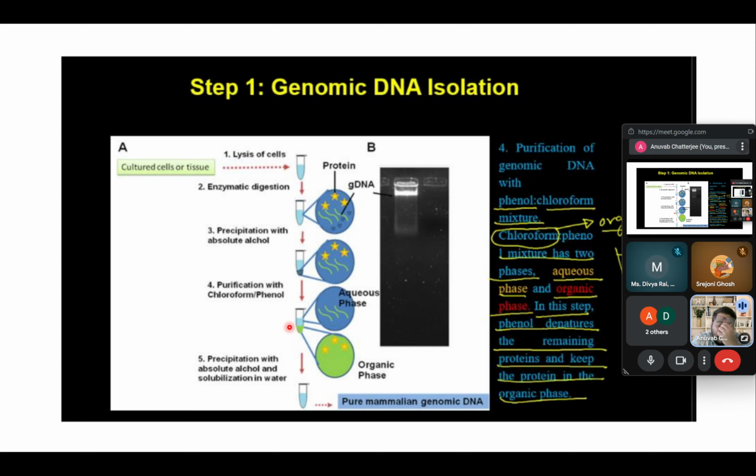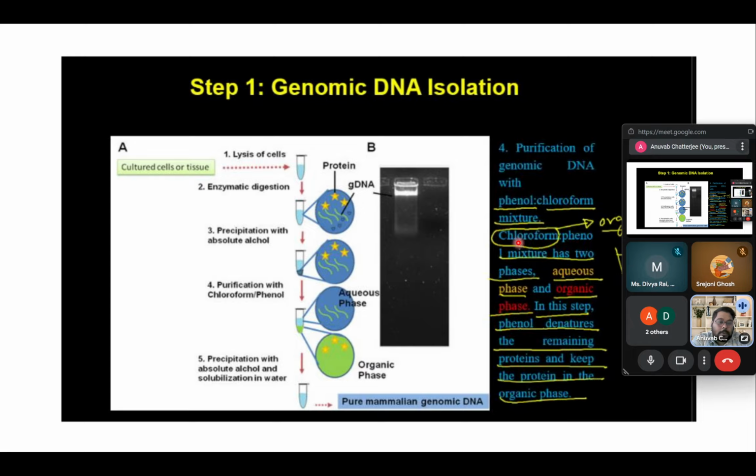So why do we need isoamyl alcohol? Many proteins are something called ambivalent in nature, where they have an organic as well as a polar group. So they do not dissolve completely in phenol and chloroform, and they try to stay in the aqueous phase. But when you add isoamyl alcohol, it traps all of these ambivalent proteins in this single cloudy layer in the middle of the aqueous and the organic phase. And then you can just take the DNA, which is dissolved in the aqueous phase, out using a pipette. So you just take all of it out.